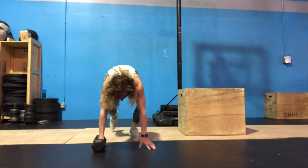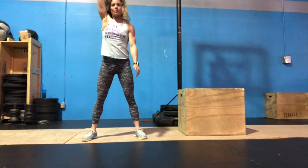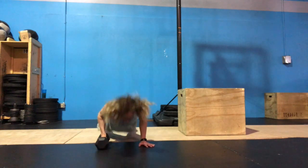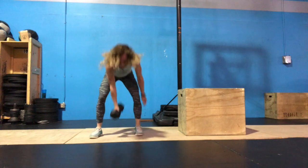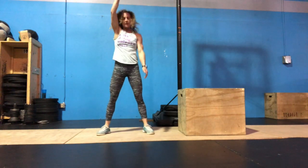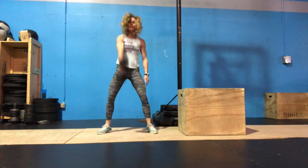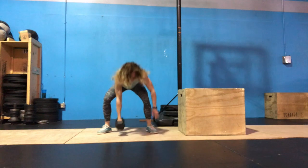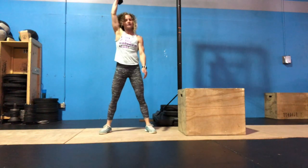Six per arm. Let's go. Good. Big hip hinge. Keep the core tight. That's two. Three. Four. Five. I love doubles presses.